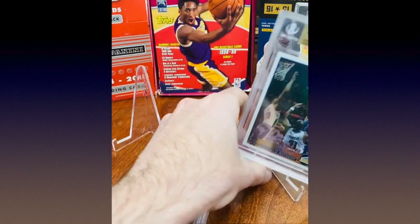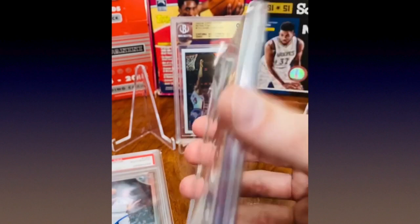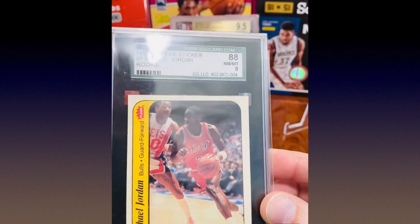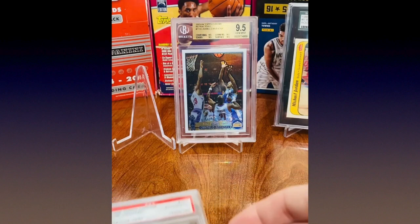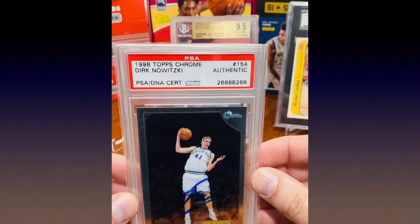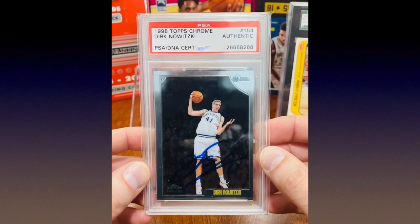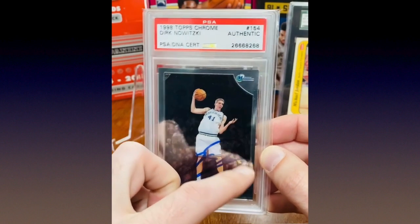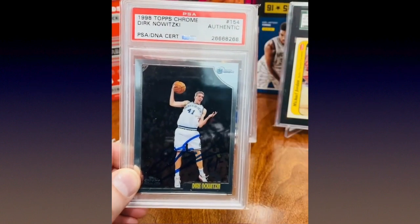Same thing with this SGC. I don't have a lot of SGC graded, but this one moves around as well. You can't really hear it, but there's less of a gap in this case. Now I don't want to just say all PSA cards bang around in the case, because as Steve pointed out in his video, a lot of his cards that he graded recently seem to have a case around the card that is a lot tighter. And that's actually the case for some of my cards too.